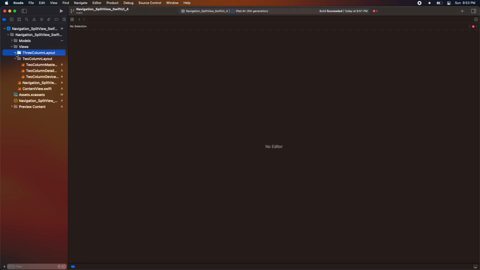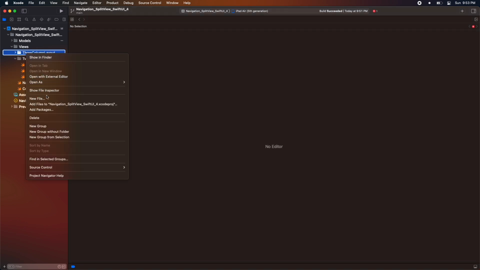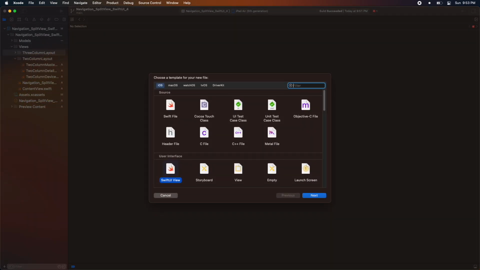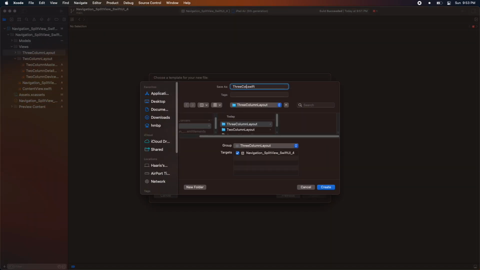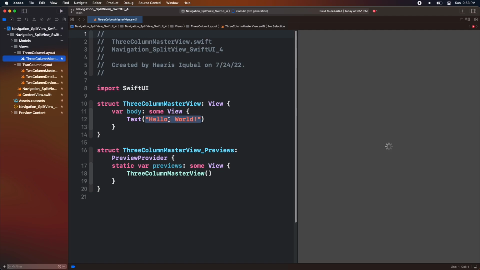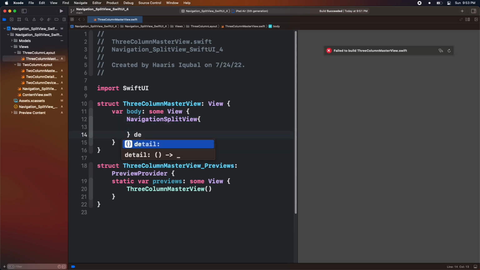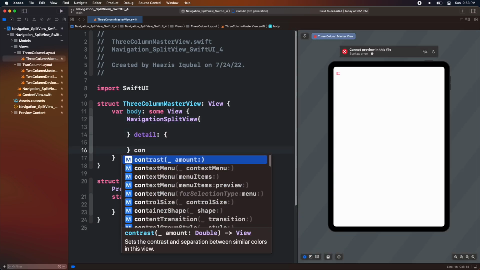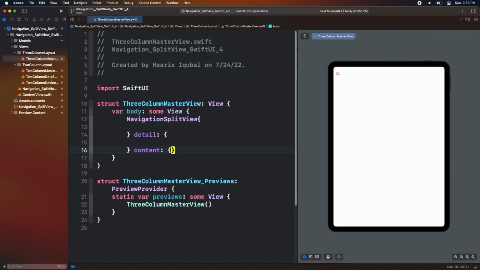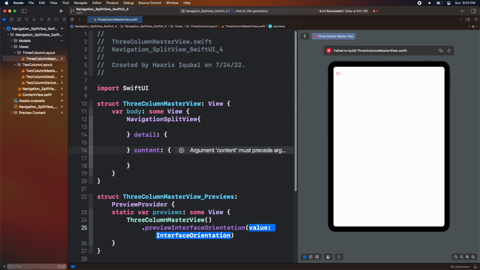Create another group for three-column layout. Now create a SwiftUI file called three-column master view. Inside the body, create navigation split view and add a detail and content view also. Rotate the preview to the right side.